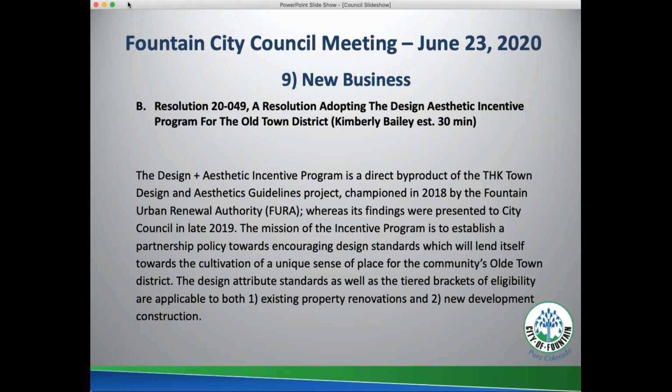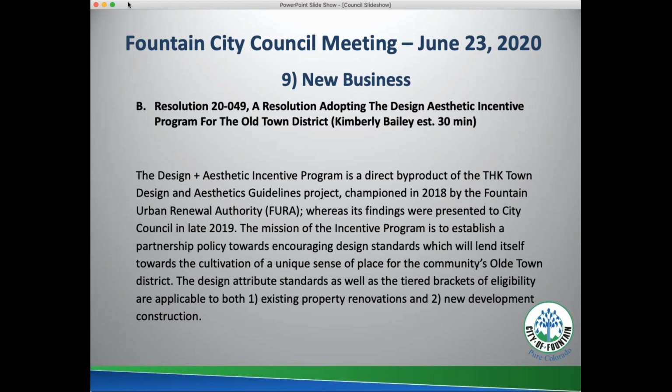Evening, Mayor. Thank you. Kimberly Bailey, Economic Development, Urban Renewal Director. I am pleased to be with council, staff, and public who may be in attendance here tonight. I am here to present resolution 20-049 on behalf of the Design Aesthetic Incentive Program for the Old Town District.